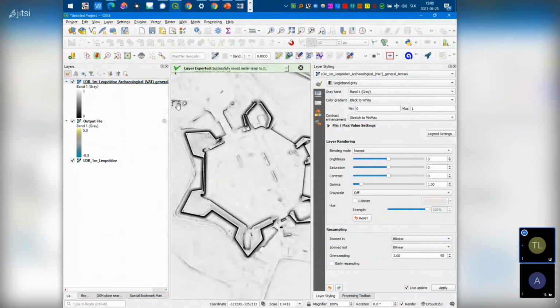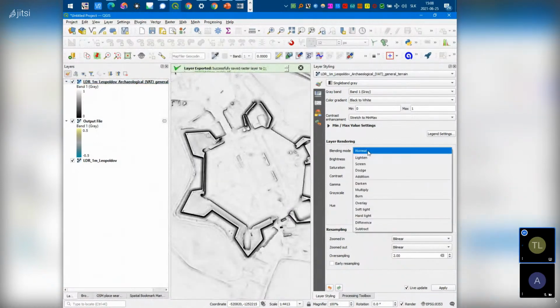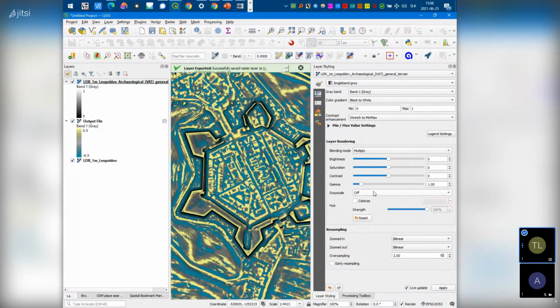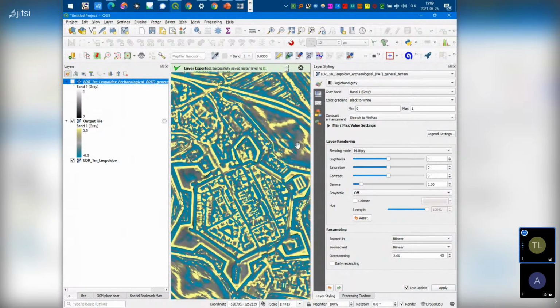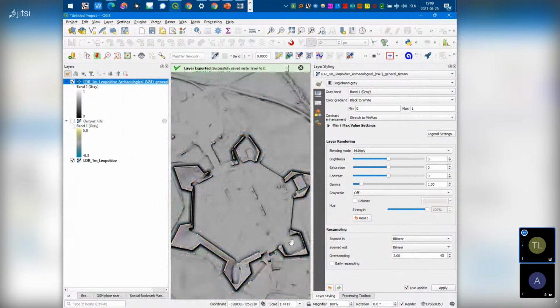I can use, for instance, here the blending, my favorite is overlay or multiply. And now you can see the mix: here are the hidden small features like the ditches and the walls. And here are more pronounced features from this kind of visualization, which is called archaeological, I don't know.